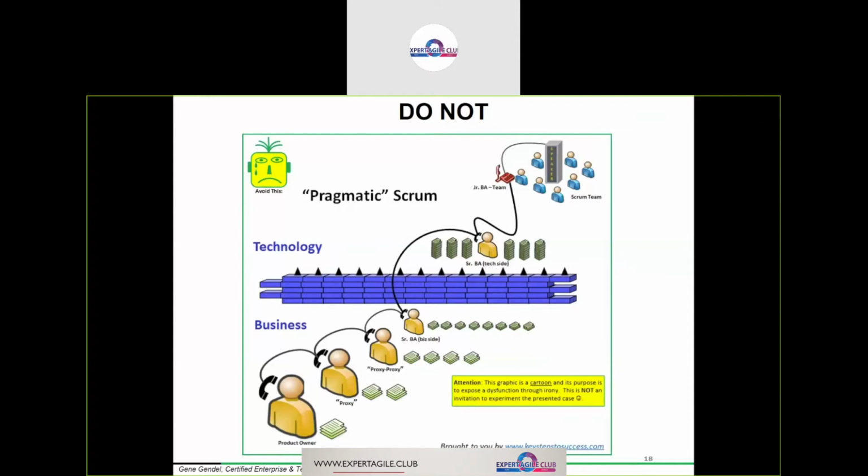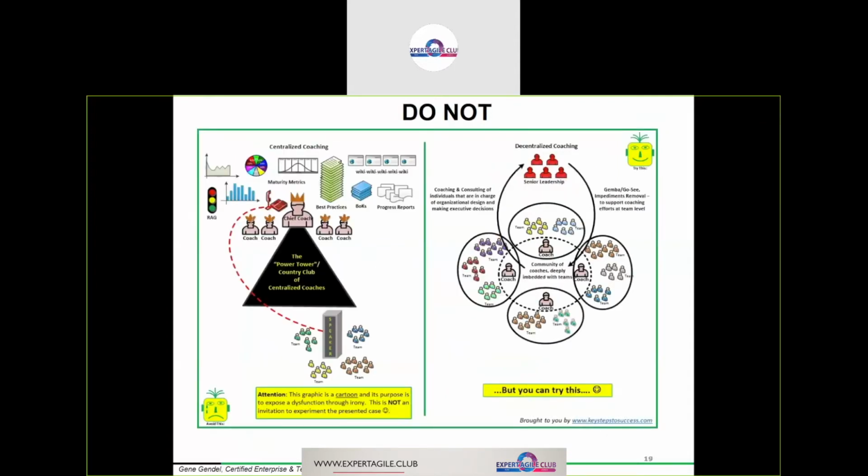Now I'm going to give you a few words of caution, and this is something that you absolutely have to, this is do's and do nots, right? Especially when you look for people for your LeSS adoption, you look for quality people. You look for well-seasoned, well-versed, experienced developers. You're not looking for second, third-class citizens. You're not looking for people that are not high enough quality. You're not looking for cheap resources. And therefore, by all costs, by all means, you have to avoid anything that has to do with this problem. And we see this more often than not.